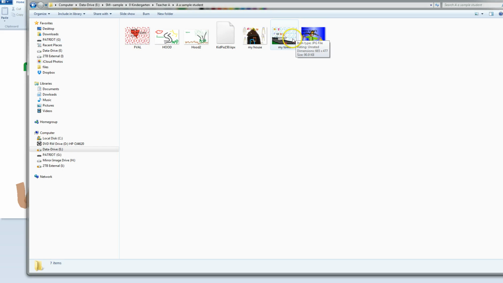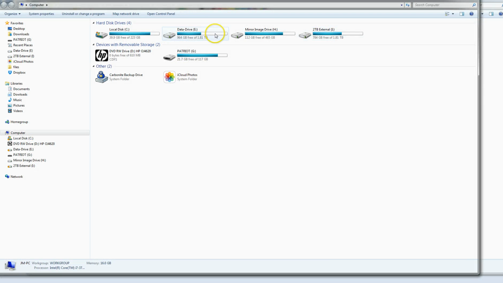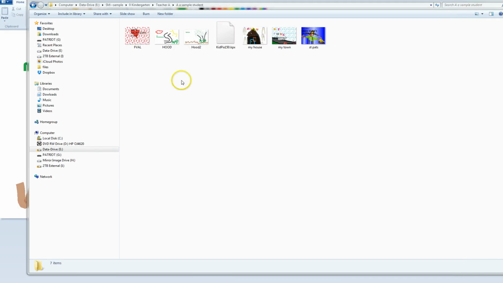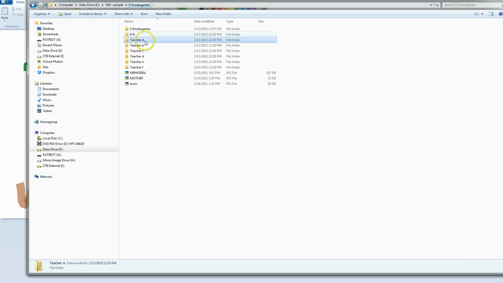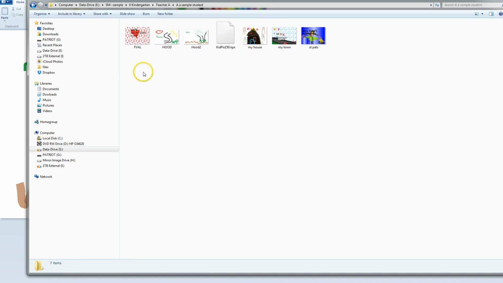So let's say, okay, we've done this, and we do this a couple weeks as we're finishing up the drawings so that they get used to going into the start button, computer, the drive, which would already be there because yours is simpler than mine. The drive will put us on kindergarten, and then they'll go into teacher and their name. So they get used to doing this. We check every week. Okay, let's see if all your drawings are in there, and they'll look. So now they've really gotten a lot of practice to prepare for the open house.